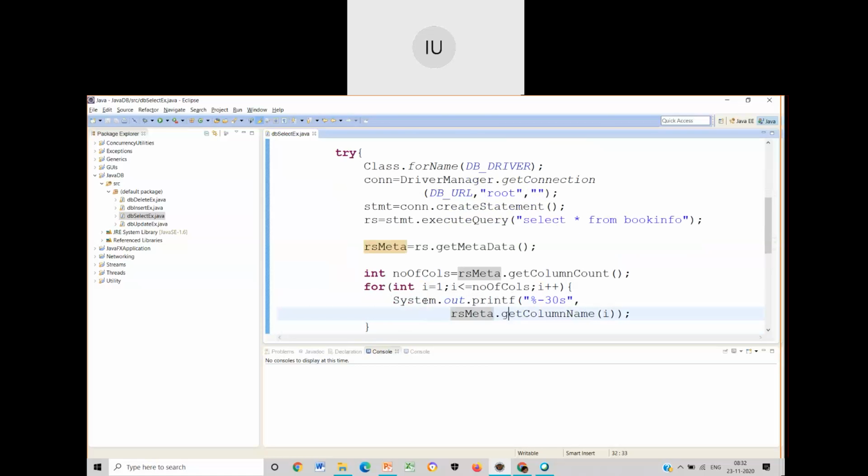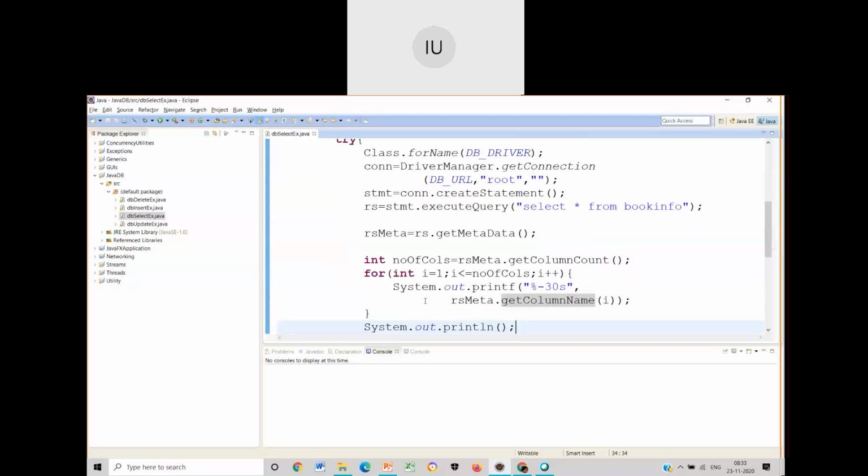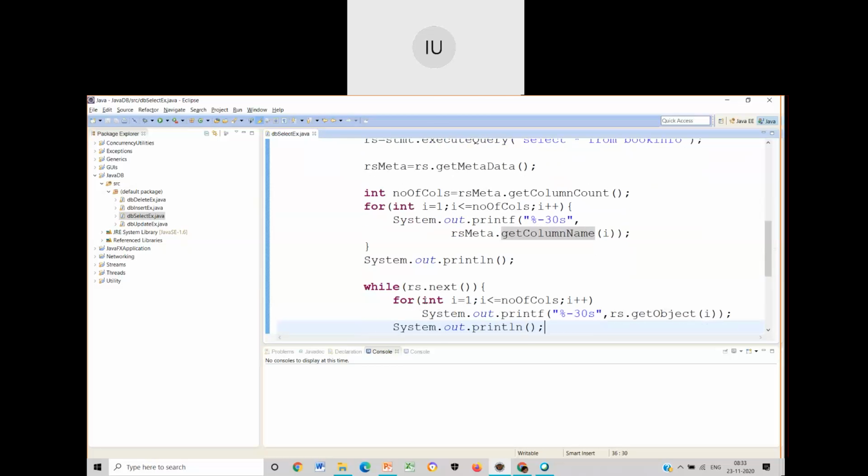By calling the function getColumnName. getColumnName is to print the heading, not the content. Whatever heading you have stored when you created your table, only that heading will be printed here.